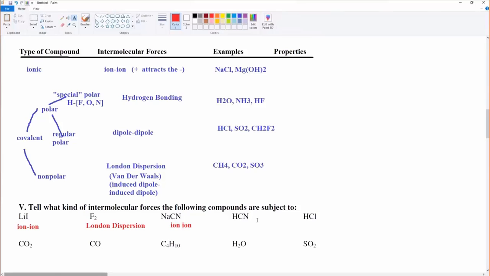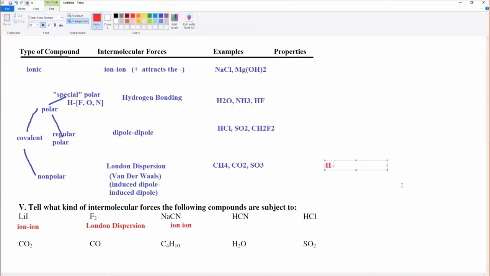Great, Erica and Nicole have it. You both said that it was dipole. Now, hopefully you didn't just eyeball that. You don't have to eyeball it, especially on the test. Some of these you can eyeball, and by eyeball I mean you just look at it and you can deduce, oh, sodium's a metal, so that's ion-ion, right? But once you get to the point where there could be a polar bond and you're not sure if it cancels out, then you probably ought to go through the steps of drawing your Lewis dot structure and then determining if it is polar or nonpolar.